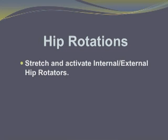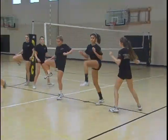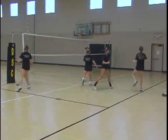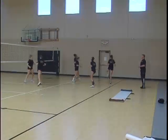This one's called active hip rotation. So we're trying to stretch out the internal and external hip rotators. So the girls are just pivoting around their spine, swinging those hips around, preparing them for movement. They're going to do these about 3 times. Really drive that knee to the chest and swivel. Nice job.